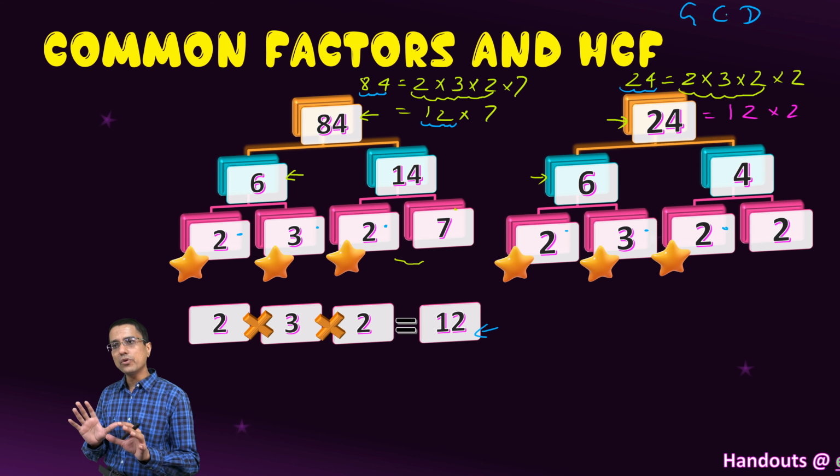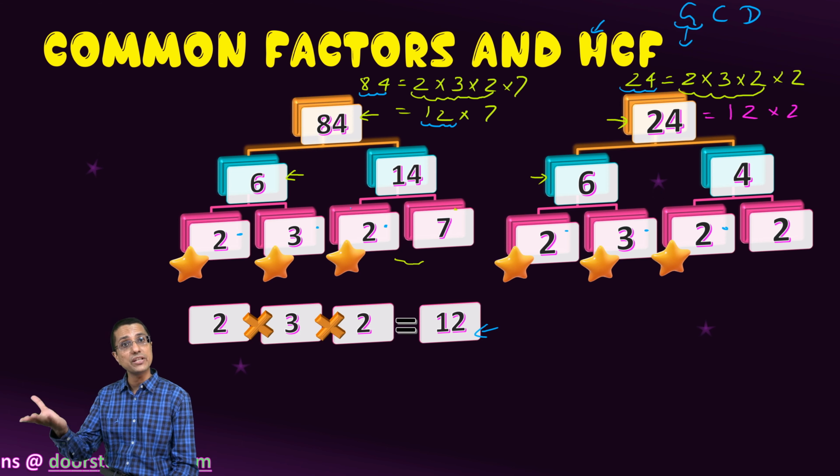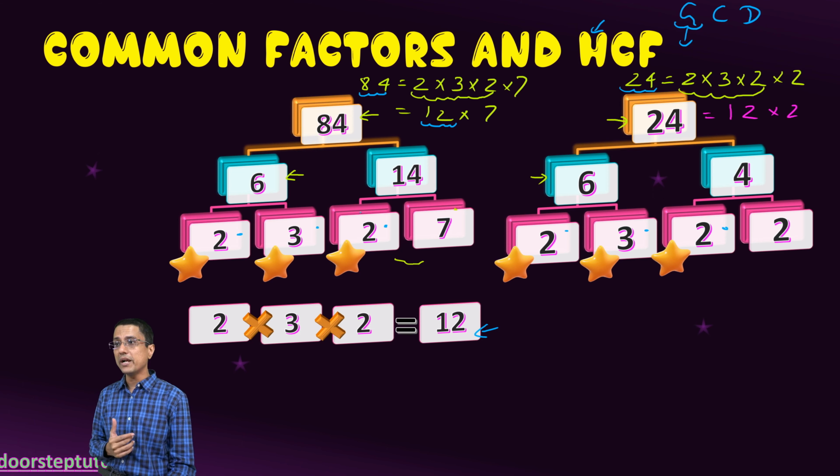Another thing to note here is that although the words highest common factor have the word highest and greatest common divisor has the word greatest, the HCF and GCD are always less than the numbers themselves. So my number 12 is less than 84 and my number 12 is also less than 24. So do not get confused by this terminology. Although we call them highest common factor, because they are factors, they have to be less than the numbers themselves. So very simple term. Now, of course, this 12 is known as HCF. We understand that. Very important.